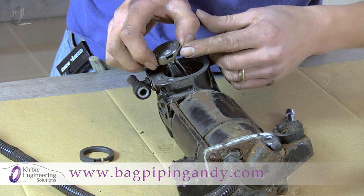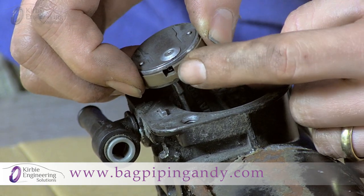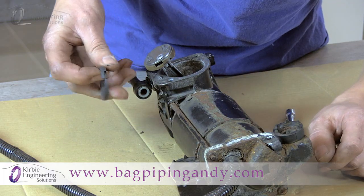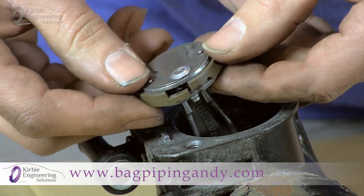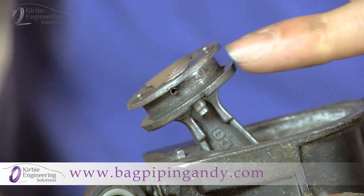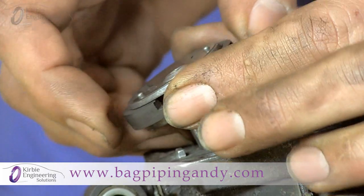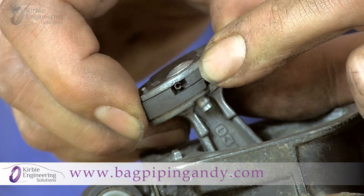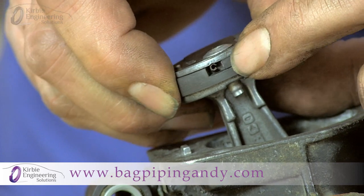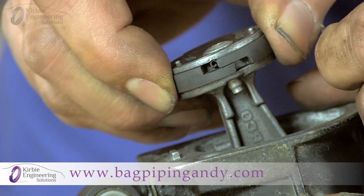Note the orientation of the old piston ring so you fit the new one the same way, because there is a wrong way to fit the ring. Note the way it's fitted around the small timing pin — it can move, but only a little. You may find it easier to position the new ring in the same orientation before removing the old ring. Simply stretch the old ring over the top of the piston. Then stretch the new ring over the top of the piston, making sure when squeezed closed it fits around the small timing pin and not sitting on top of it. You should be able to move the piston ring side to side just ever so slightly. If you cannot see the pin, it's either upside down or fitted too far around — it's important that you fit it around this small pin.